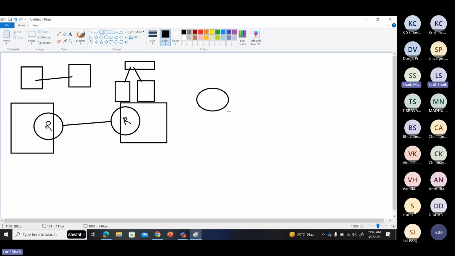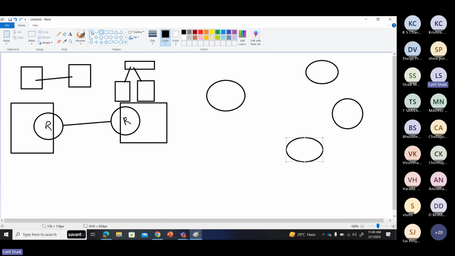Point to multi-point. This is my main corporate office, head office, where all my networks such as the data center and servers, everything is there in this office. And I have multiple branch offices in different locations. Through the WAN, I can connect from here to there, and I am going to share the data, right? These are all branch offices.